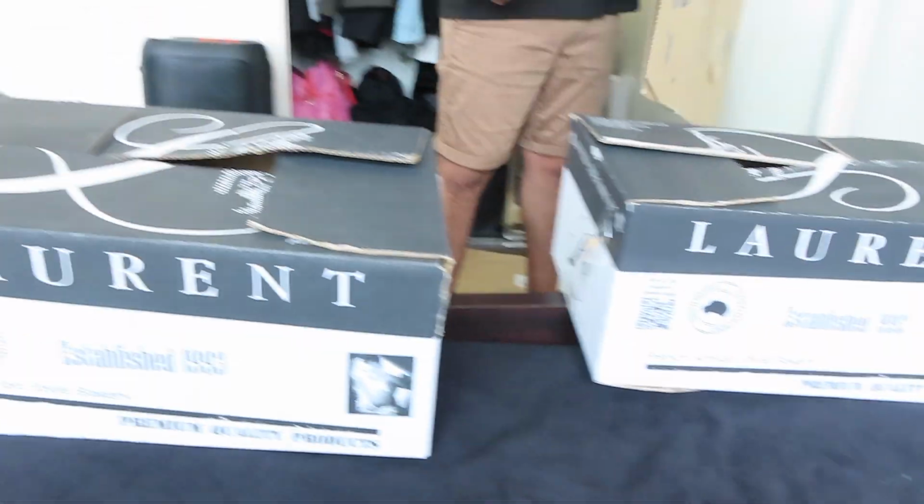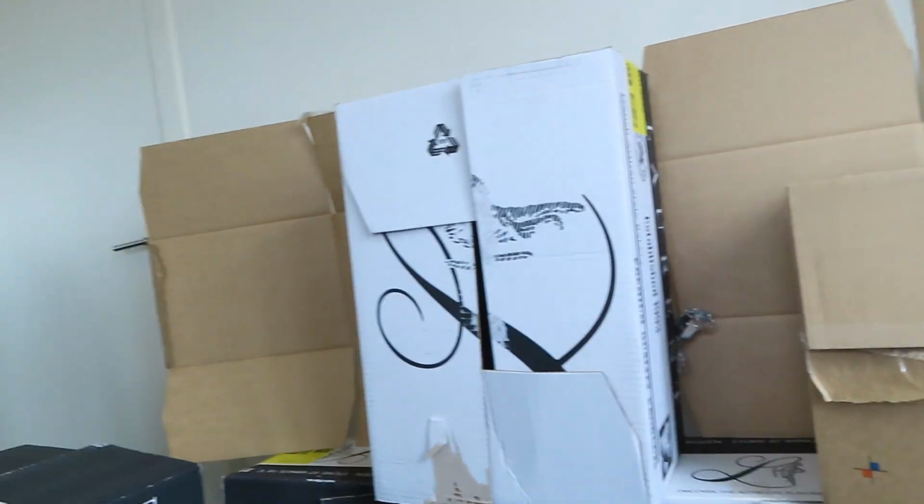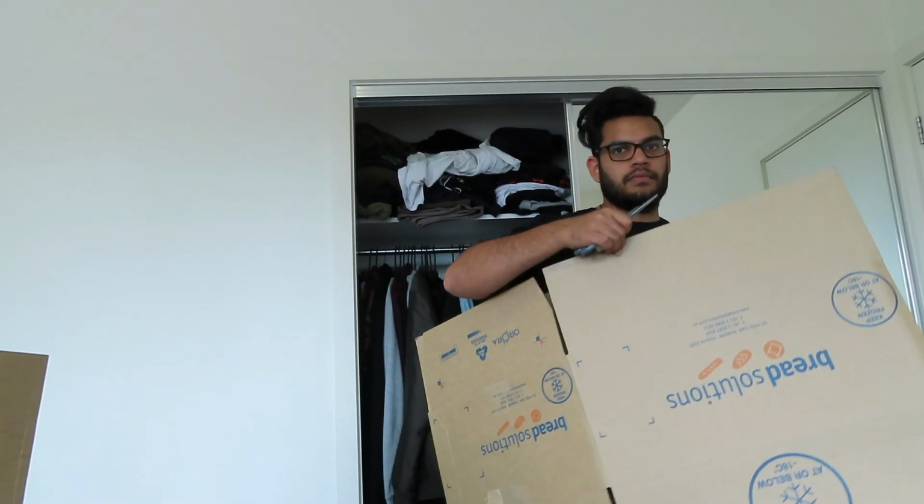So I'm guessing this side would be like the door, and then we've got walls and this thing, and then I'm thinking a sheet over.